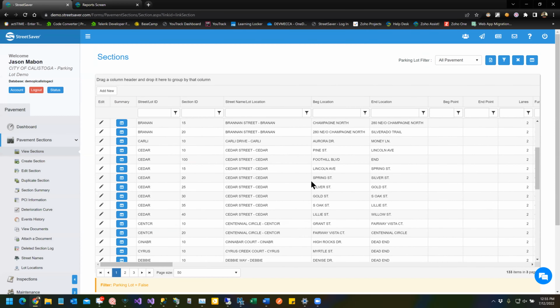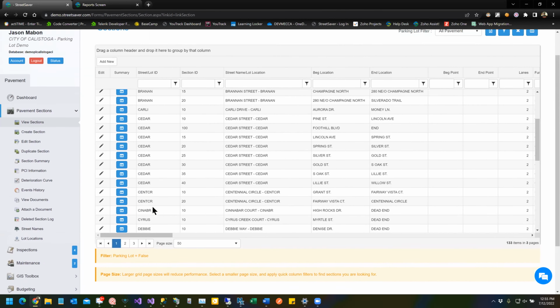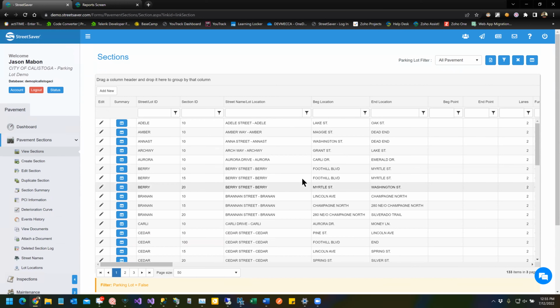If I apply that, even though I'm telling it to show all pavement, it's also going to additionally filter out my parking lots on this particular grid. So you do have filtering capabilities, when you're in mixed mode like this, to be able to exclude or include your parking lots in your analysis, which is very good.